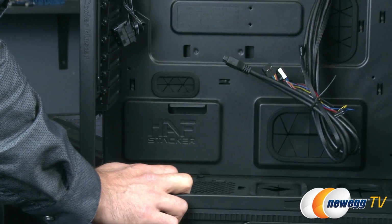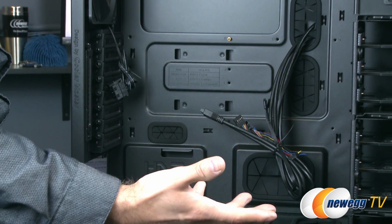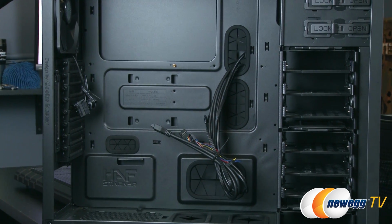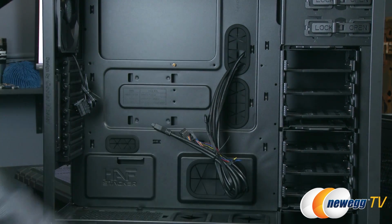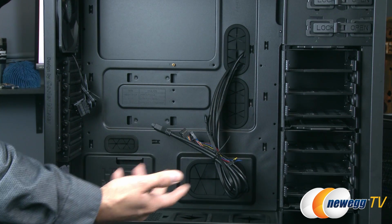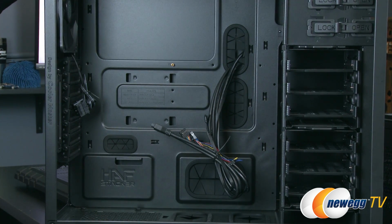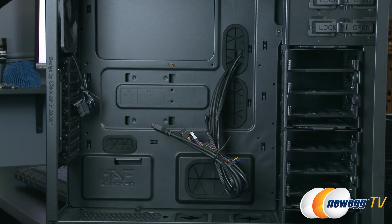Set this back down again. In terms of clearance, you should have no problem fitting any video card in there that's reasonable, and even if you didn't, you could always remove these cages and give yourself additional space. But just to give you a number, you're looking at a maximum compatibility of 354 millimeters. That works out to about 13.9 inches.